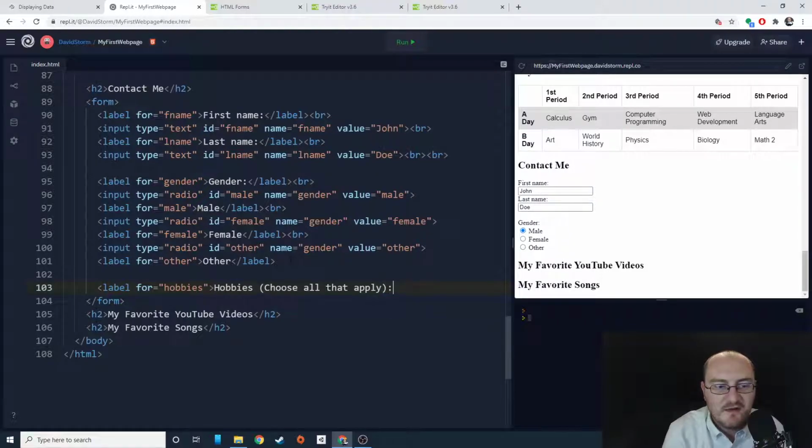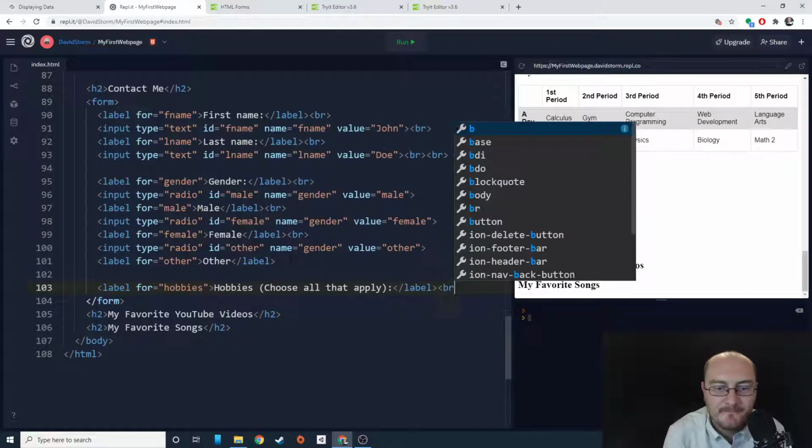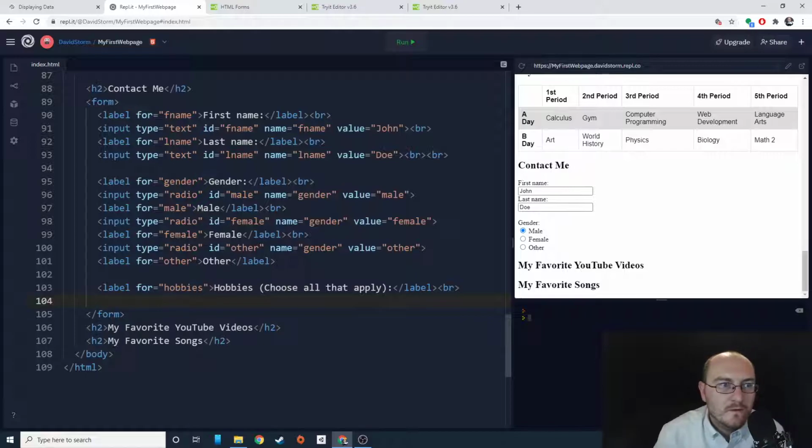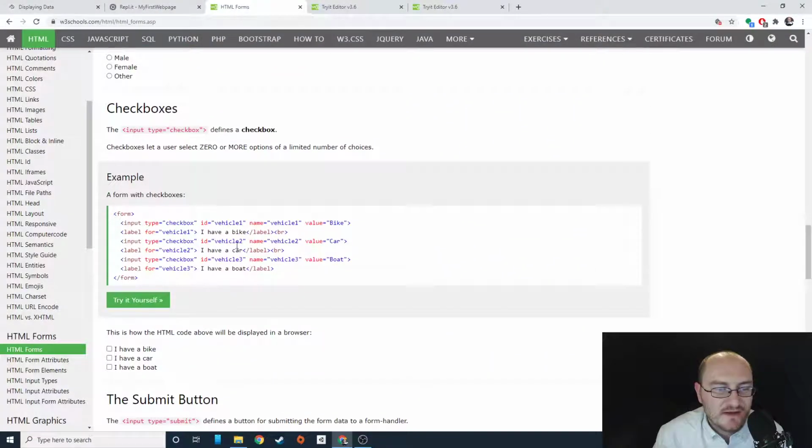So, you know, it's always good to indicate with a checkbox that they can choose more than one option, especially if it comes directly after a radio option selector, because some people may think, oh, I can only choose one. So I just say, choose all that apply. Okay. Now the checkboxes are right in here.